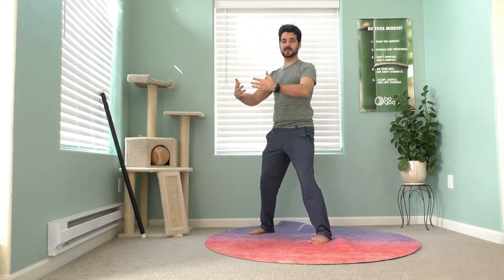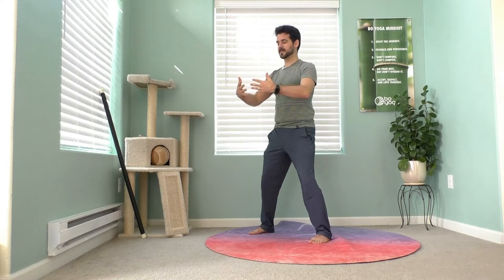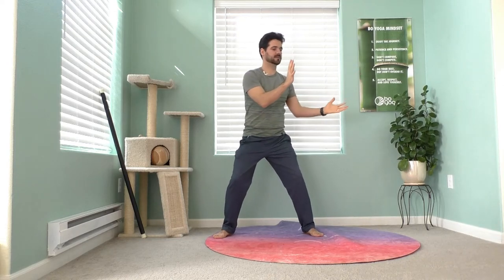You can stand here for just a minute, five minutes, ten minutes — depends on your strength and stamina. At first it's going to be difficult but you will get stronger as you practice more. Now as you're standing, hold the energy ball between your palms — pull and push that space. Inhale expand, exhale contract. See if you can feel a little energy there in your palms gliding and pressing like magnets. Stretch that energy out and start to move your body, swaying from side to side, expanding that energy like you're holding a ball — just play with it, move it around, stretch it out, coming back together.